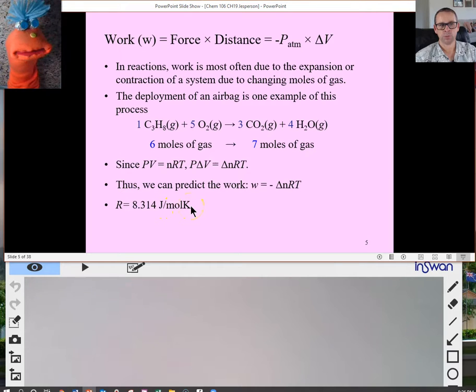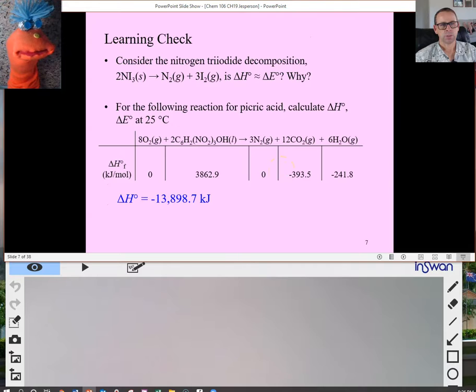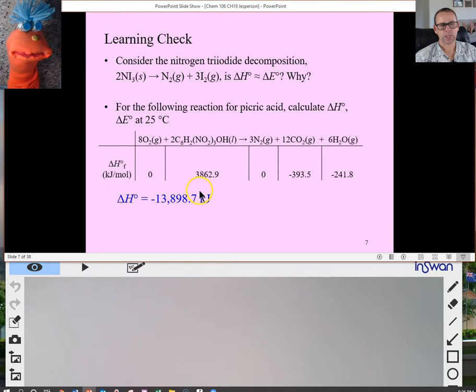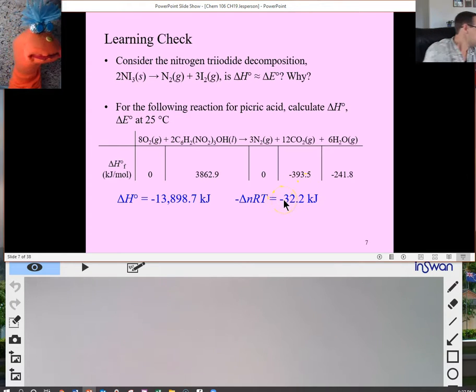Yeah, okay, so times, what was the temperature on that question? All right. Temperature on the question is 25 degrees Celsius. So times 25? Well, let's go back. Is that right? Yeah. Oh no, it's in Kelvin, that's right. That's right, so 298. So we get this 32.2 from, we'll do it on the calculator here.